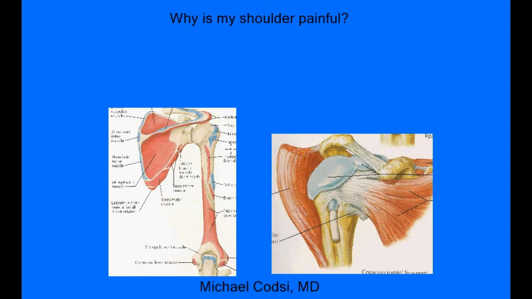Here is a picture of the bone of your arm, and on the top of that bone is the ball of your shoulder, and that articulates with this small little cup right here, and that attaches to your shoulder blade here. This bone right here is something you can often feel if you put your hand behind your back, and this is the spine of the scapula, and that curves around to the front, and then there's a joint right here, and that articulates with your collarbone right here.